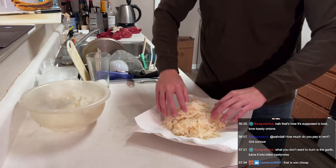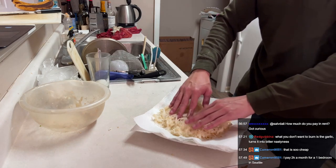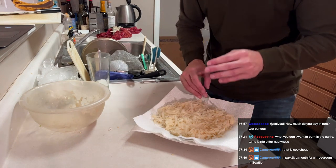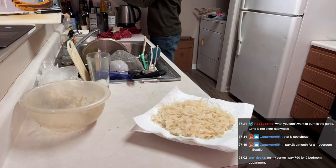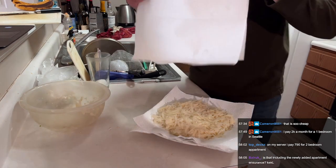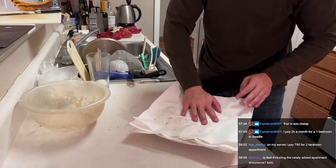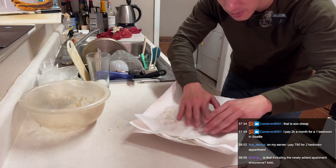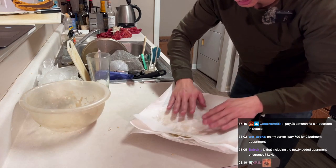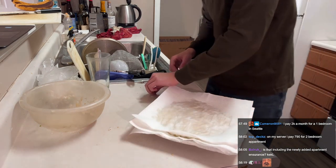So cheap, well, there are benefits to living in the middle of nowhere, like as long as you're not looking for the amenities of the big city or the coast or whatever, then yeah, there's a reason why you moved to Indiana to stream WoW Classic full time. That's for sure. On your server, you pay $790 for two bedroom apartments? Yeah, well, what is it like to live in the middle of, I don't know, Afghanistan? I'm sure it's beautiful. Yeah, that's not including that stupid mandatory insurance that the new leasing company made me pay, but let's not get into that bullshit, shall we?